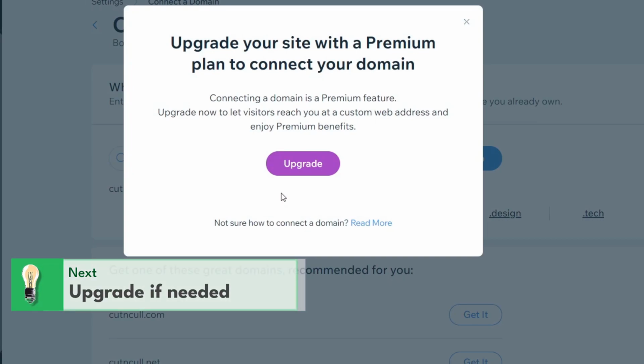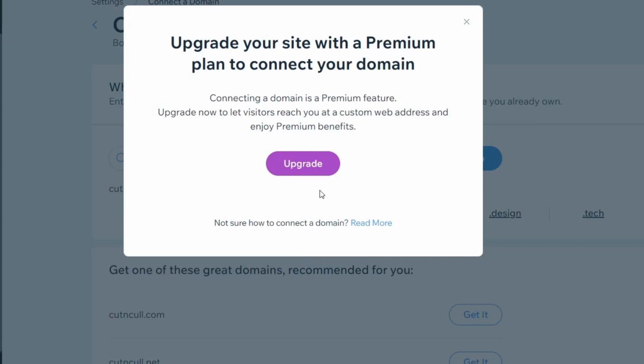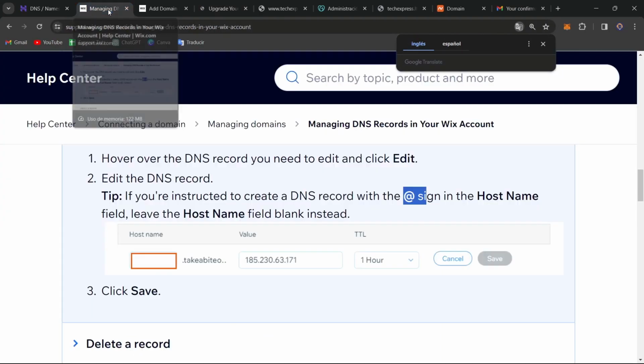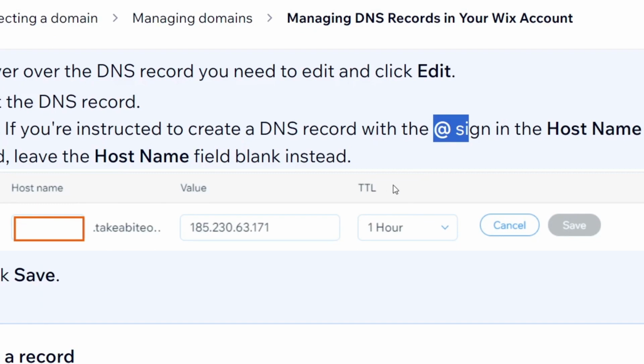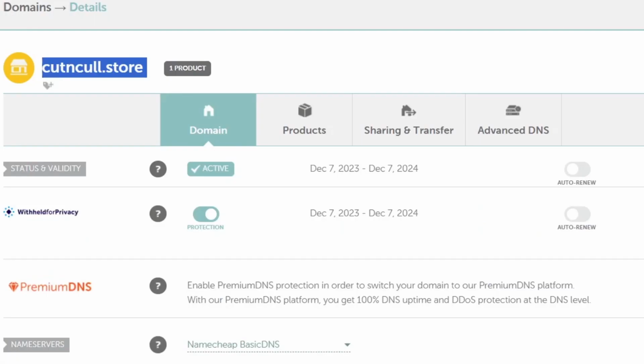This one is going to be telling you to add an actual record in order to continue. Of course, we don't have an actual plan yet, but you can upgrade it and, of course, follow the actual prompt in order to get started. But it's going to be showing you something like this. So it's going to be providing you a host name, a value, and a TTL. Usually it's a CNAME. So that's where I need to add this information. Really simple. Let's go back into Namecheap.